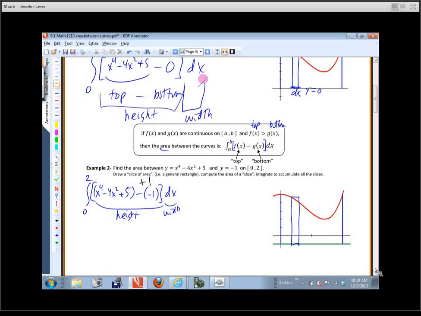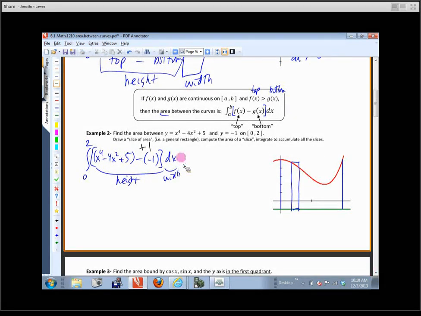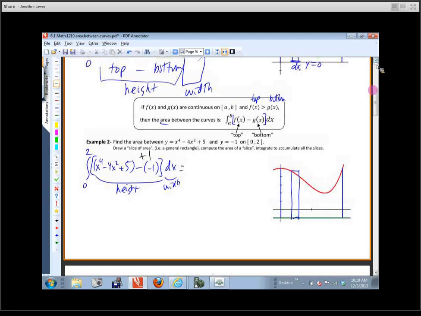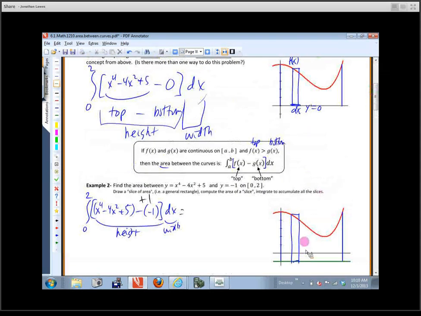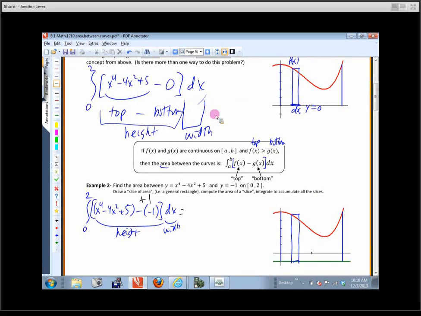But since we don't know the answer to this one, we can't just add 2. Okay? So Juan just pointed out, wouldn't the answer to this one just be 2 units bigger than the answer to this one? And the answer to that is yes. But because we didn't compute this one, we can't just add those 2 units.